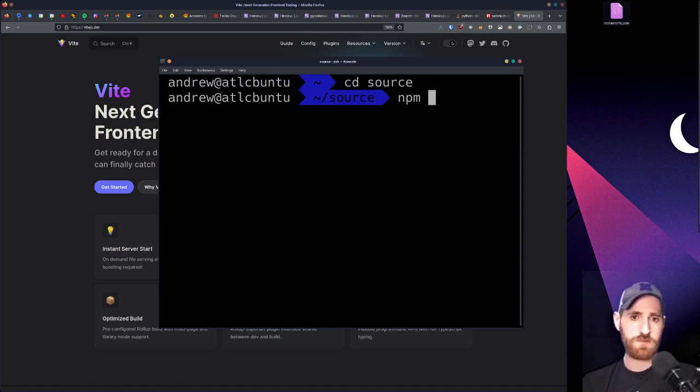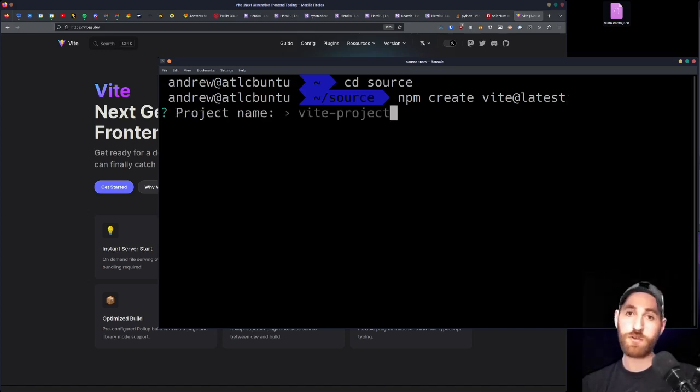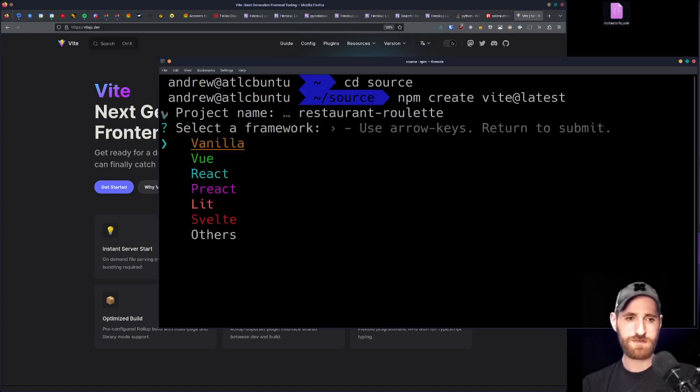So we're going to run npm create. Let me expand my terminal so you can see a little better. Vite at latest, and that brings up their little creation prompt here. Spell that right? I think so.